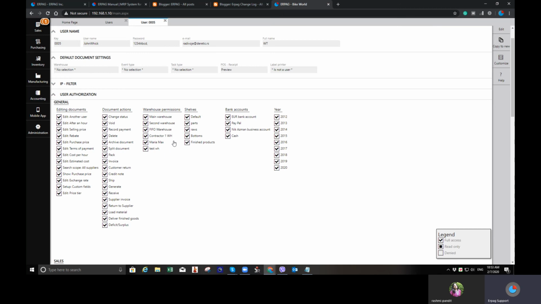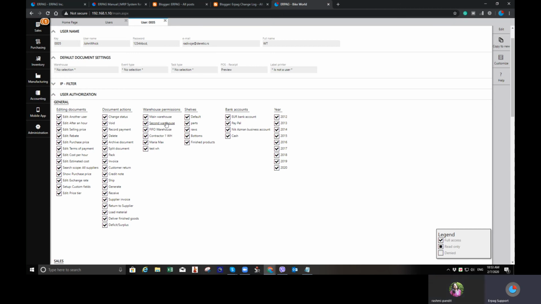Maybe you can change the warehouse permissions if you have a main warehouse from which you are selling the items, and you have a production warehouse. For the sales, you can close the production warehouse and then do a transfer document of finished goods from the production warehouse to the main warehouse, and in that case the person will see the status of the sales order is available once they have those items in stock.